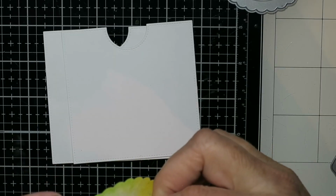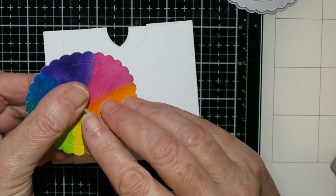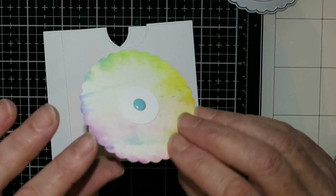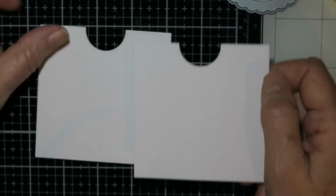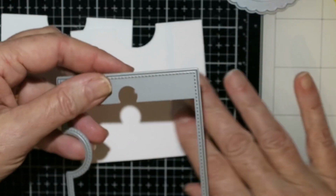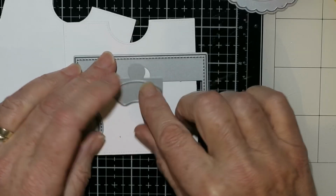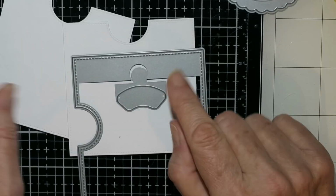And I've die cut just out of plain white cardstock that small inner circle, and you need a brad. And I just like to put these two together so I don't lose them on my desk. So that's going to be the center part of this. Now I've die cut these two pieces out of the square. I have the added on square die, but you can use the rectangle. You just do partial die cutting.